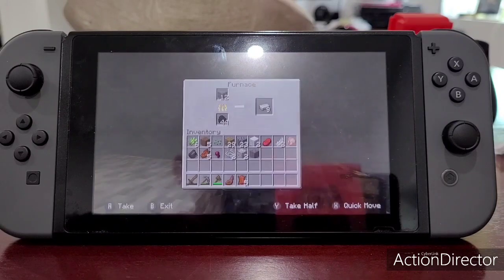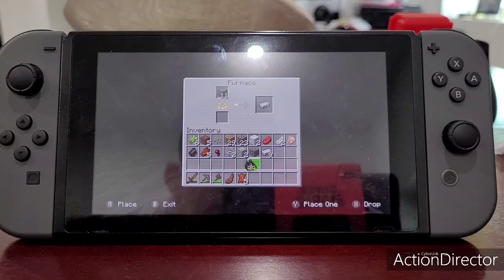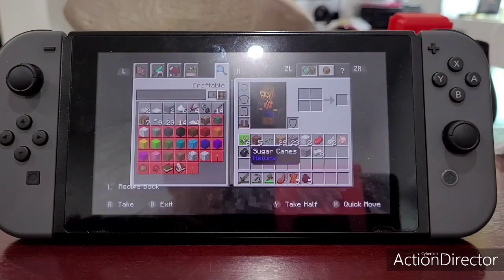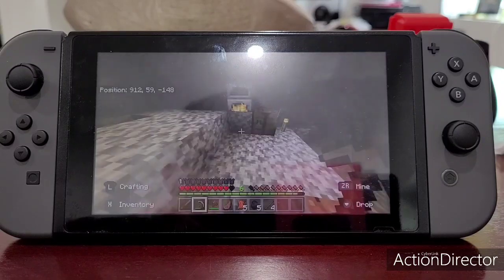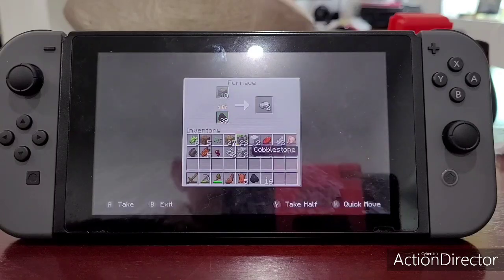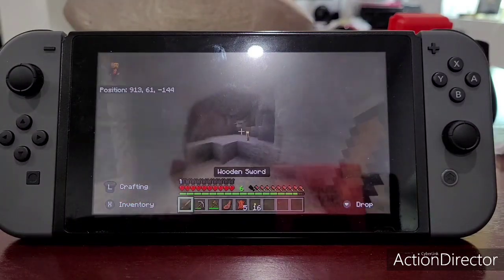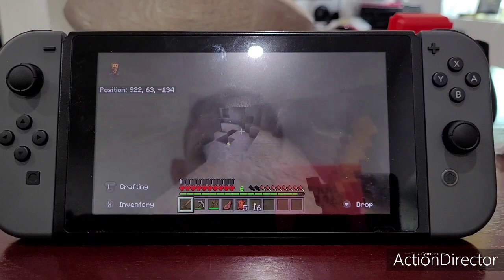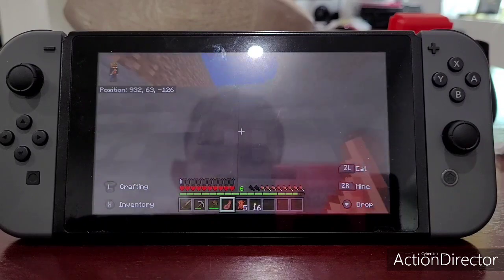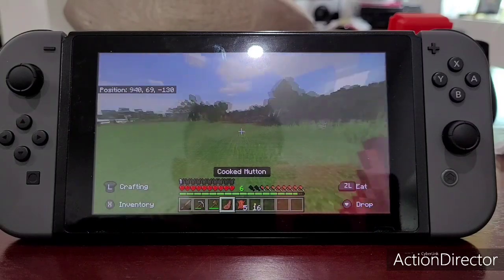Alrighty, let's see. 9 iron smelted. So I'm going to take 5, and then make 4 sticks, make them into torches, put the 1 coal back. Okay, got torches, and I'm just going to need food. That's the only thing I have to worry about right now. Oh, it's daytime now. Perfect. Look at that. I see the day.